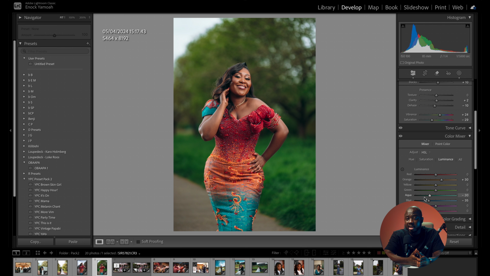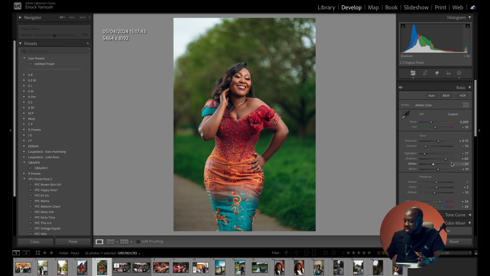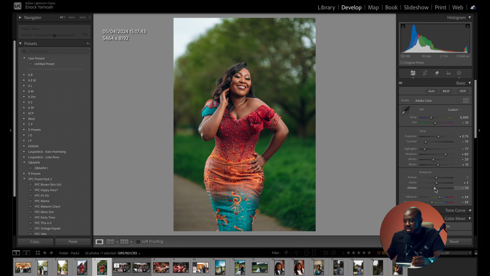If you think an image is too dark, just work on your dehaze, bring the dehaze down. If you think it is too soft, you can take your dehaze up as well. You can take your blacks up to also work when you think an image is too dark, and you could also work on your contrast by taking your contrast down. That will also help. That's it, guys.